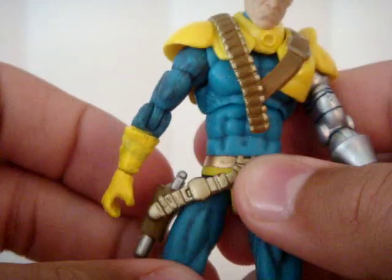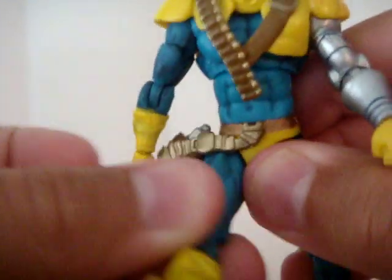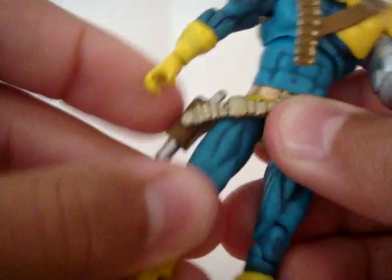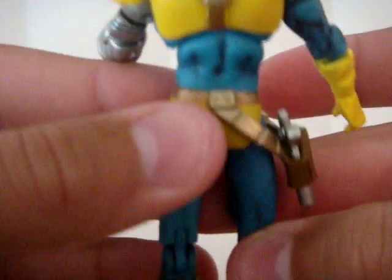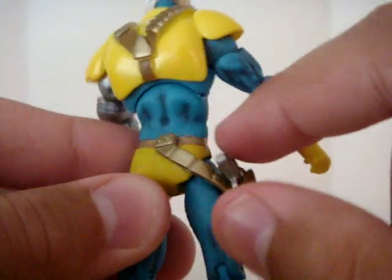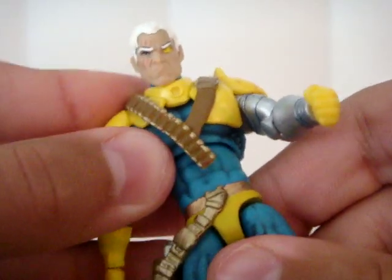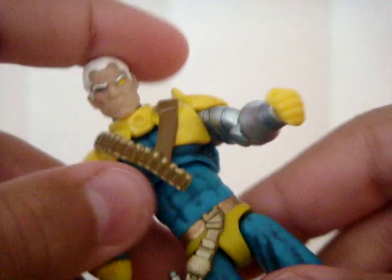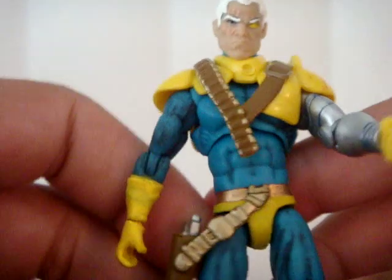I super-glued this part to this because I think it looks better that way, and it would have some hindrance if it was attached to the leg — it would hinder it a little bit. Of course it is attached in the back as well. And I painted the red strap going around his waist — I painted that gold. Sort of matched this; I didn't want it to fully match it, I wanted to make it a little bit different.